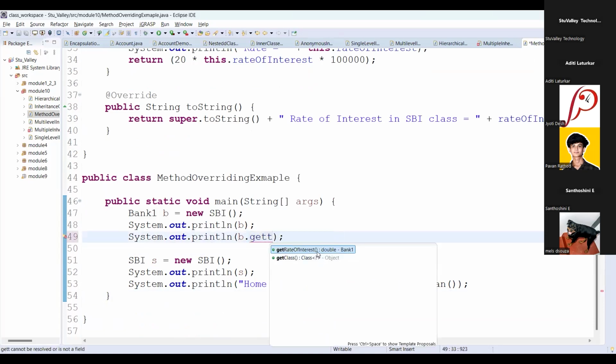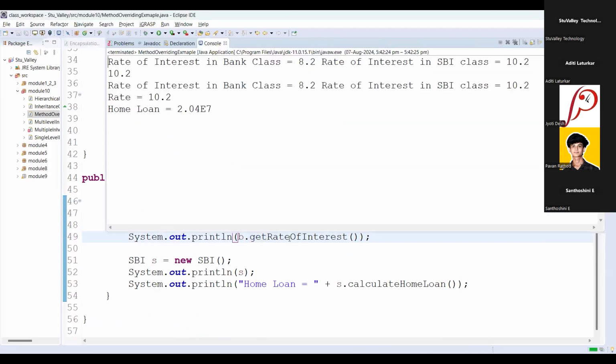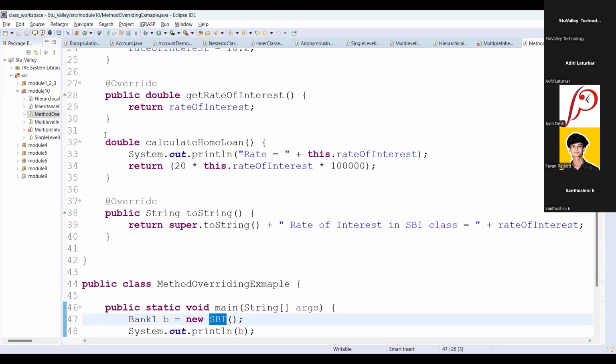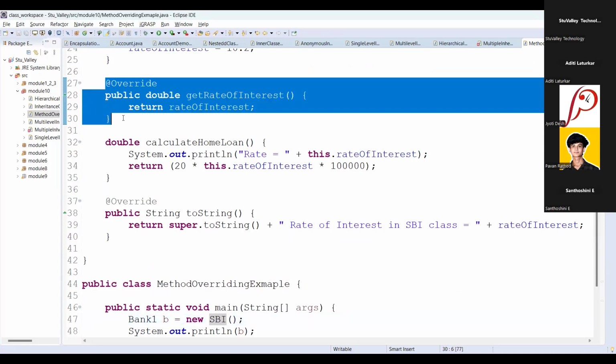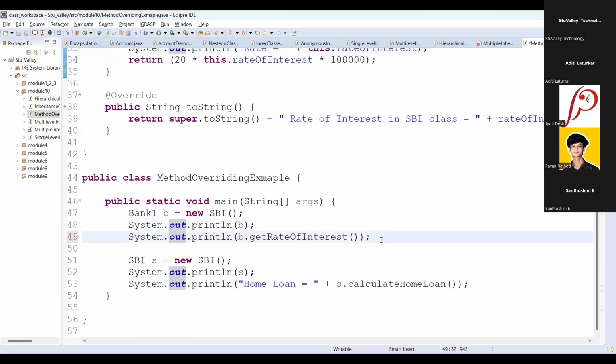I want to call the getRateOfInterest method. 8.2 we have defined in the parent and 10.2 we have defined in the child. What we are getting is the child value. So the getRateOfInterest method of the child, that is the SBI class, gets called because we have overridden this method. This gets called dynamically, and that is why it is known as dynamic method dispatch.